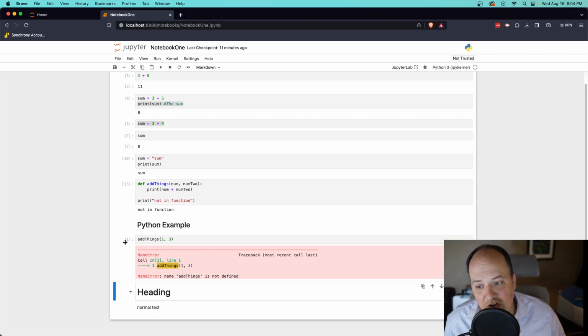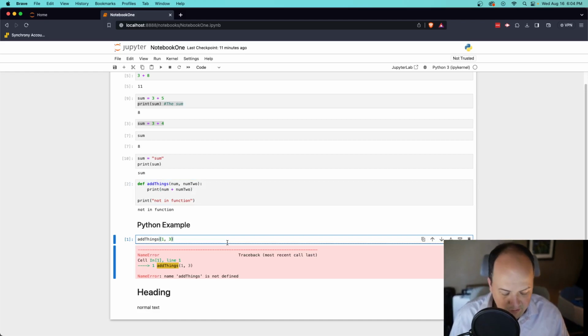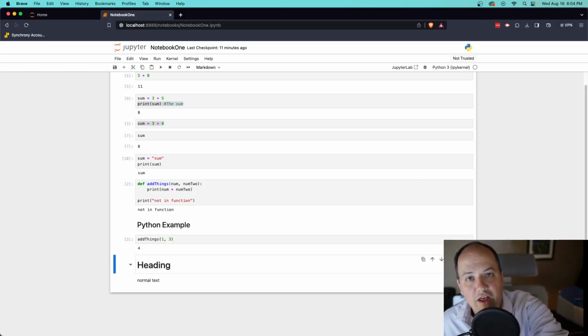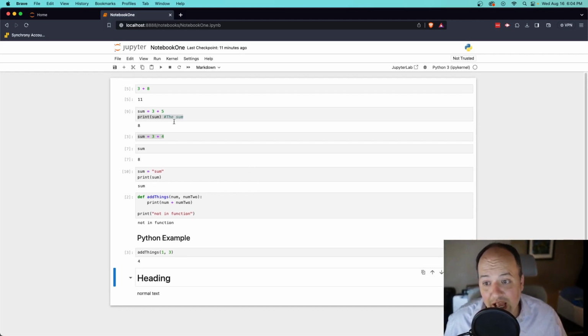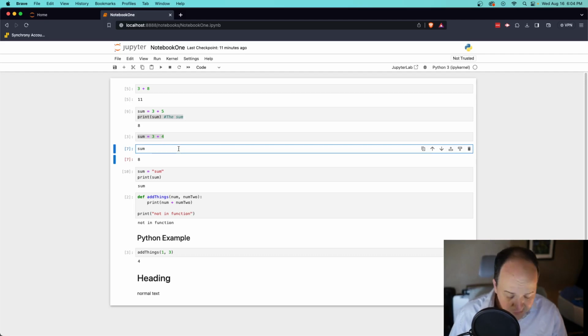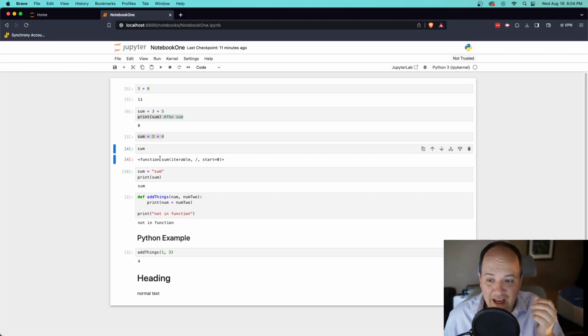And you'll notice it started recounting back at 1. So this is the first thing in this kernel I've run, and it didn't work, obviously. If I go up here and run this, and then run this cell, now it works again, because I've run the cell that defined the function, and then the cell calling the function. By the way, I haven't run any of these cells, so calling sum won't really work. It thinks it's some kind of function. That's weird. Oh, yes, it is a function, actually. That's a function that is built into Python that we could be using.